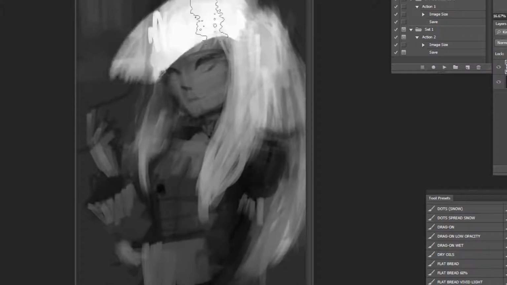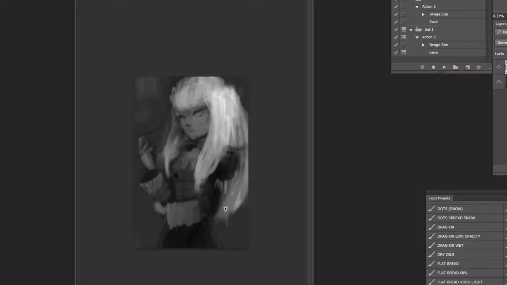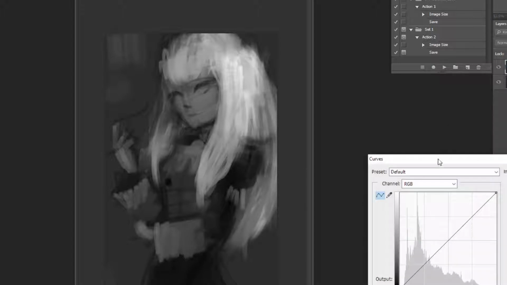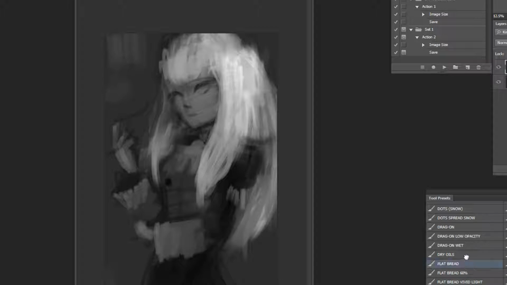I'll probably have to fix the face. The face will be very important here. Don't really like it at this stage right now, but let's move on. Trying to think. Her skin is very bright, but I'll probably have to get some higher values here just before.